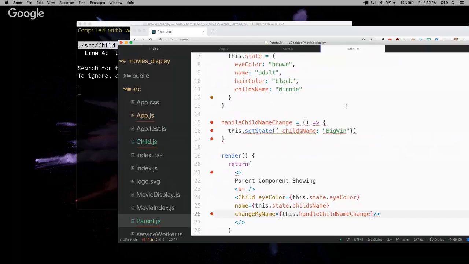So, maybe we want to be able to control our name. What were you going to say? Could we pass all the props with this state? Yeah. Like if I wanted everything about all that information, and I said data equals this dot state or something, and then it would be this dot props dot data, and then be an object. Good question. Would we want to? I don't know. That's a lot to pass, maybe. Maybe sometimes we would.